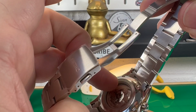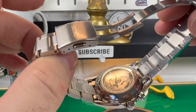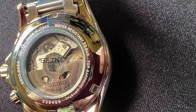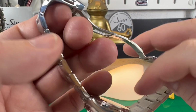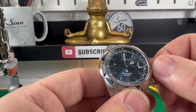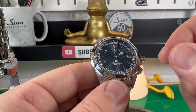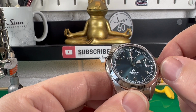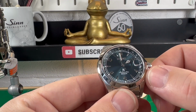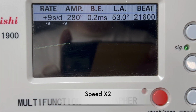Oh, that's a sticker on the back there. But we have a nice view of the movement. The movement, to be fair, isn't the prettiest of movements. It's the 6R35. Now, it's a solid movement. I know a lot of people aren't keen on Seiko movements. It is what it is. But this one, you are talking a 24 jewel movement with 70 hours of power reserve. Now, that's a lot. That really is quite impressive.